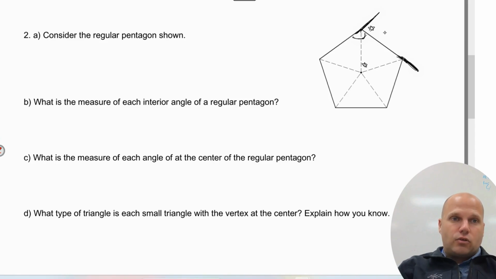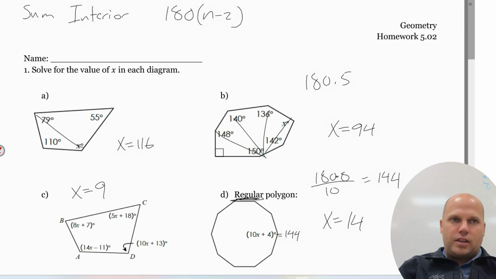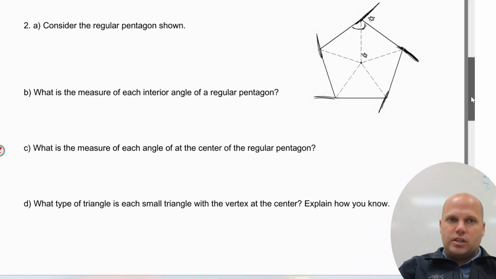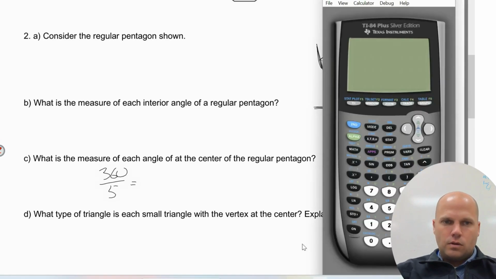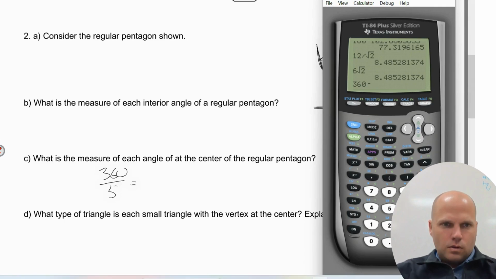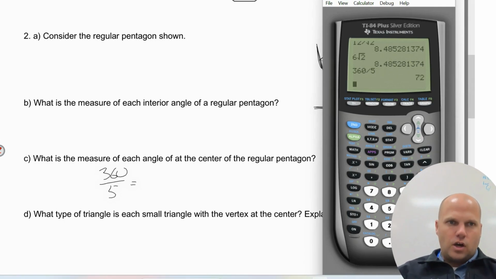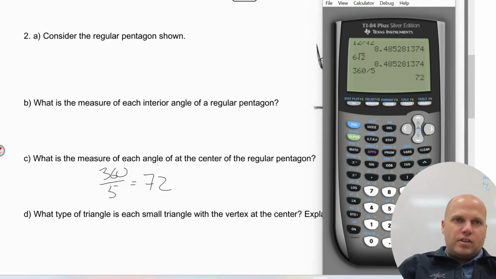So what's great about central angles and exterior angles? They have to add up to equal 360. All of them. You got 5 exteriors, that'll add up to 360. And that's the other thing that we talk about, that the sum of your exteriors is 360. Not 360 times n, not anything, just 360. And that'll be the sum of these central angles. So 360 divided by 5 will be your central angles, which are 72.